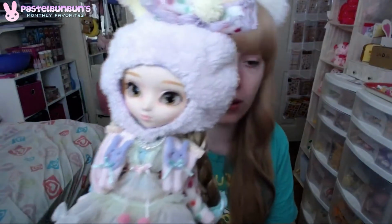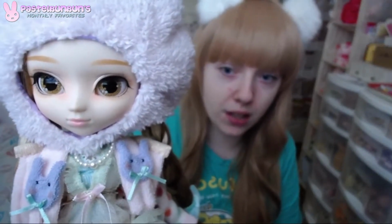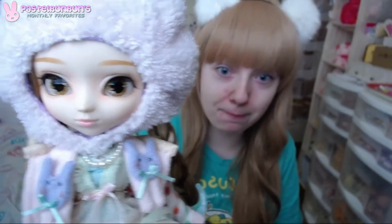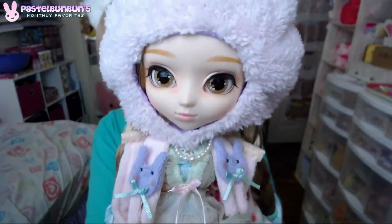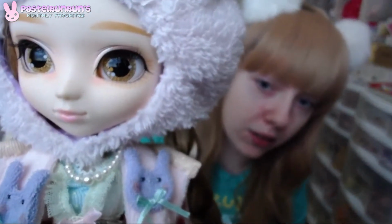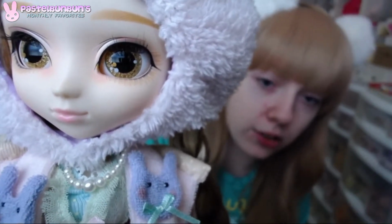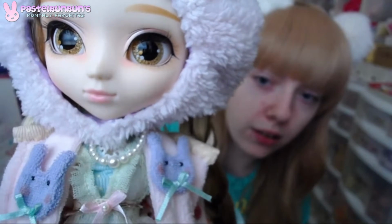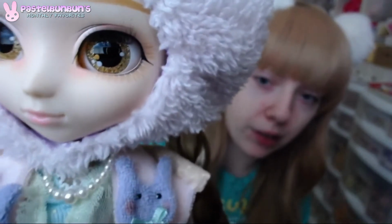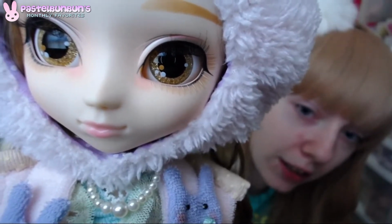So she is from Pull Up Style. She's super cute. I'll try and focus on her a little bit more. I'm doing manual focusing because I want to make sure that you guys can actually see the things that I want you to be able to see. So this is her. Her eyes are gorgeous. Also going to do more manual focusing. Look at those eyes. They are so pretty. They have little sparkles and specks in them. Gets even closer. Oh, so pretty.